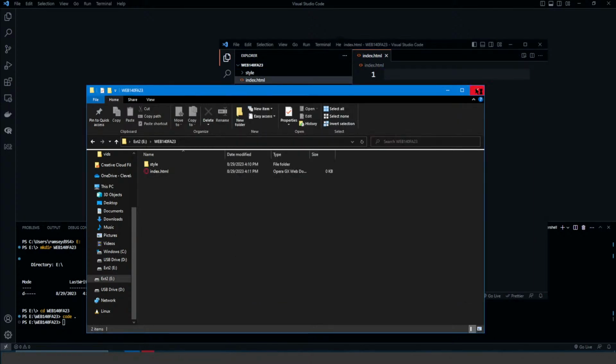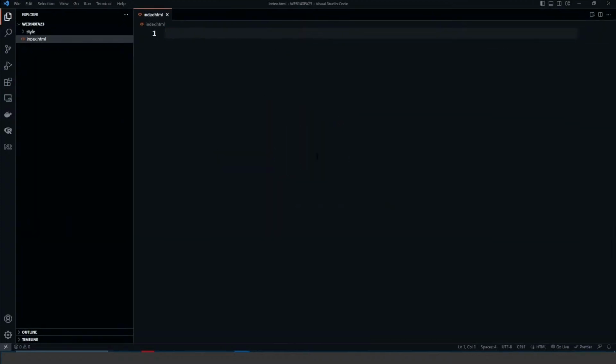Our very first HTML file for a site that we make is always going to be an index.html. Index is kind of a code word in HTML for basically the root index file. If you go to any website that exists, for example www.clevelandcc.edu, that page that you land on is an index.html.